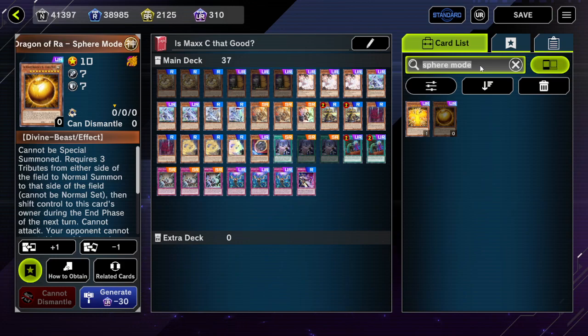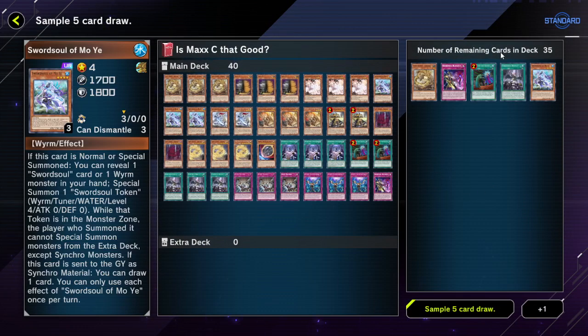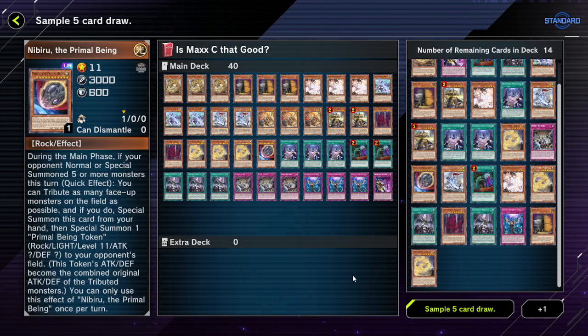Because, for example, let's go back to this list here and let's just put in Droplet for funsies. So let's say our opponent sets up a really strong board and we got Maxied, and none of our hand traps could really do anything against them. Unironically, yeah, this does happen. So, assuming you were going second, what are the most relevant cards in this deck? We're going to draw through the majority of our deck. We're just going to assume this is true, and let's assume Nibiru is not going to be able to resolve for whatever reason, right?